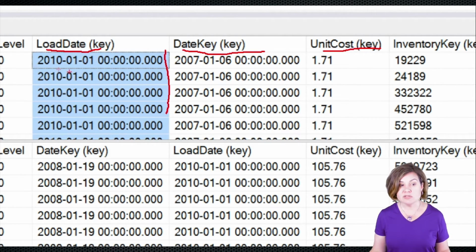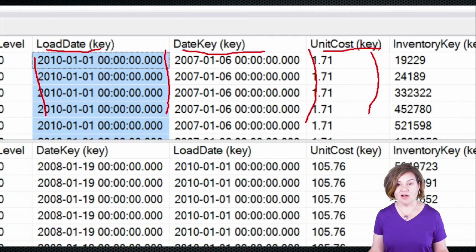Everything on load date is ordered first by load date and then by date key, then by unit cost, and then by inventory key. So since all of these are for January 1st, 2010, and all of these are for January 6th, 2007, and all of these are for the same cost, the rows are now ordered by inventory key.